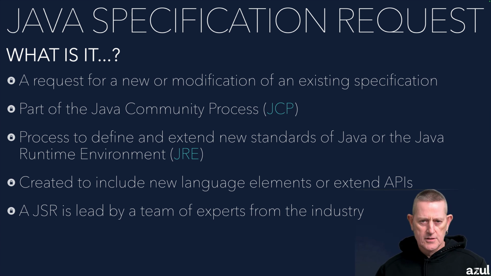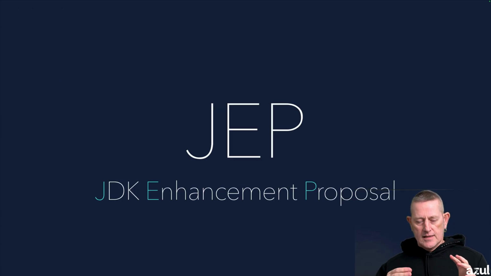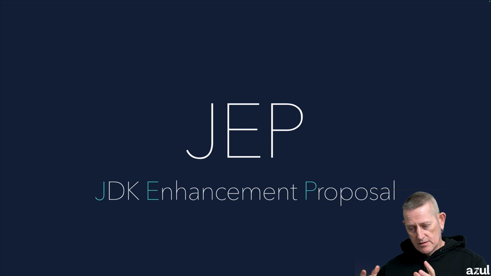Usually from the industry or from research and development. It depends. Can also be a mixture of both. Then in the last couple of years, we heard a lot about the JEP, right? Because in the former days, it was only JSRs, right? You heard about the JSR and you heard about the JCP. And then suddenly we heard about JEPs. So what is a JEP, right? It's the JDK Enhancement Proposal, right?